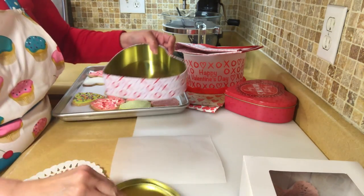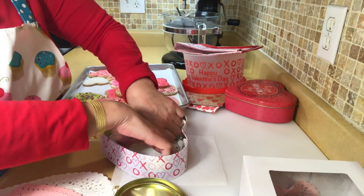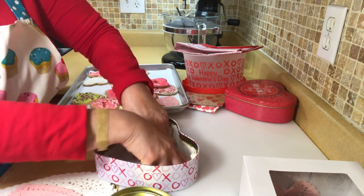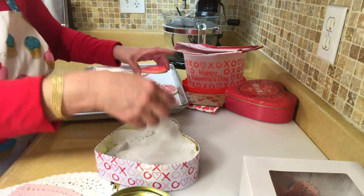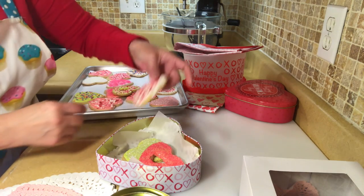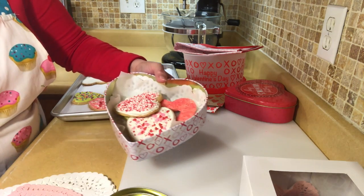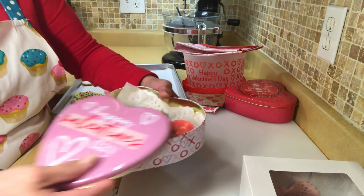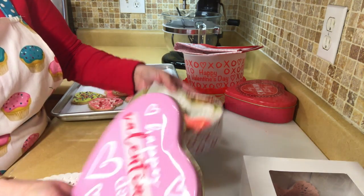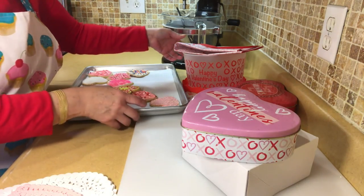And these little metal tins, I do the same thing. I get one of the little white doilies, heart doilies, and then I put a piece of parchment paper in there. I put a few cookies. See? And then you put as many as you want. I'm just putting a few just to show you. And then you just box it up, and these are ready to go. And they just look adorable. And people are gonna love it.